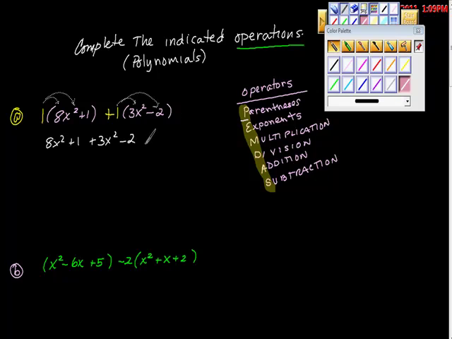And I know you're going, Charlie, it doesn't change anything. It doesn't change anything. You're right. But it's a way to satisfy these parentheses, right? So the first thing I'm going to do is I'm going to satisfy the parentheses, and I'm going to get 8x² plus 1, and then I'm going to do this little bit of math here, and this gives me plus 3x² minus 2. As long as there's the same variable, this is really important, same variable, and the same exponential value. So this is x squared. This is also x squared, so we can add them. We have 8x squareds here, 3x squareds here for a total of 11x squareds.